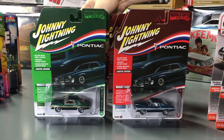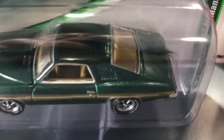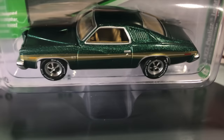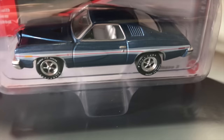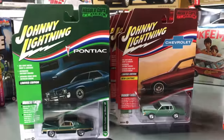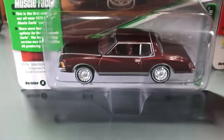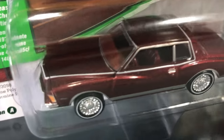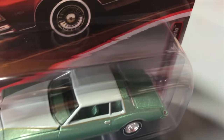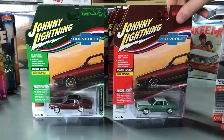Fourth in the release is a super cool one — the '73 Pontiac Le Mans GT. First version in green with tan interior and gold striping down the side. An awesome looking mid-70s car — love that Pontiac front end. The next version is in light blue with white striping and white interior. Fifth in the release is the 1979 Chevy Monte Carlo — a fairly recent casting, possibly the first release of the '79. First one is in burgundy two-tone red, and the second is in a medium green color with two-tone pastel green on top and green interior.